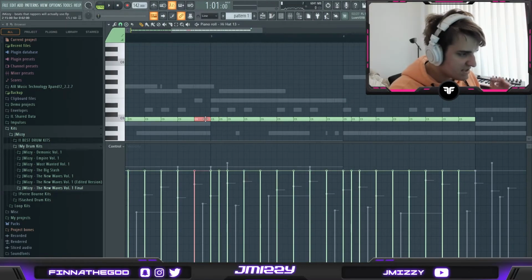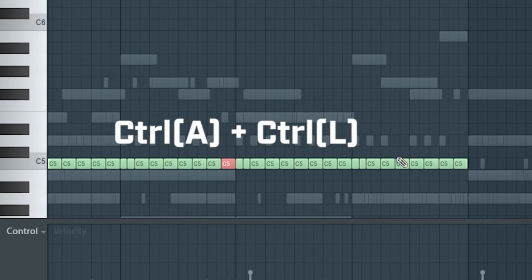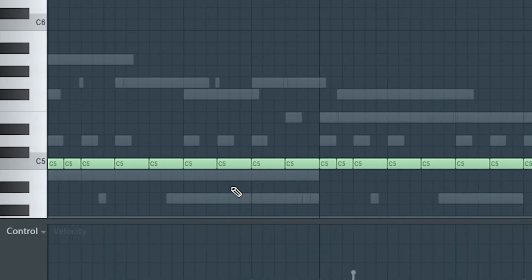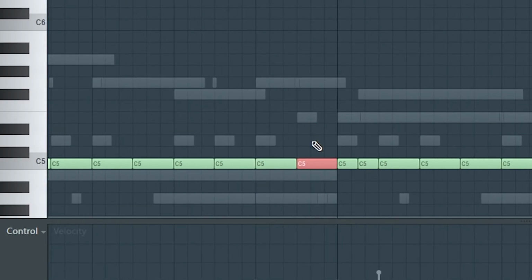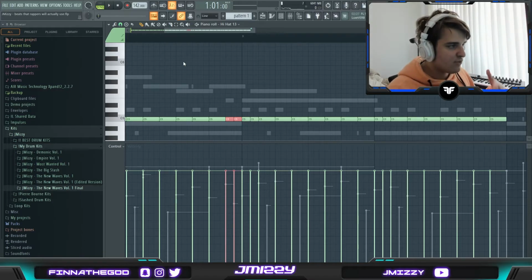What I'm about to show you is the best and easiest and most efficient way to make hi-hat patterns ever. Basically, what you want to do is just hold Control A and then Control L to extend the notes like I have here. And then wherever you see fit to add a hi-hat roll, just highlight it with Control and the mouse, and then keep holding Control and hit Control U, or you can hit Alt U, and that's always going to chop it in 1/2, 1/4, or 1/8.